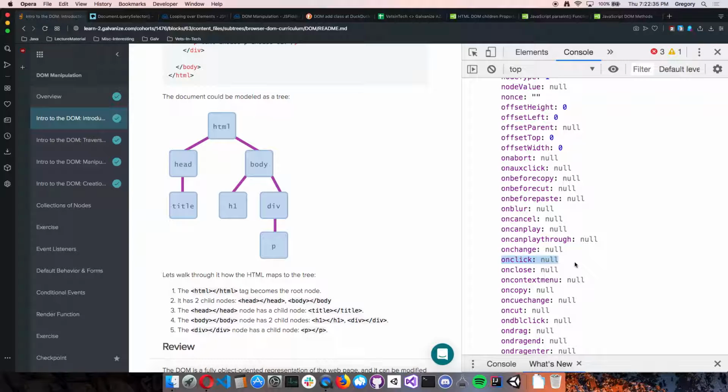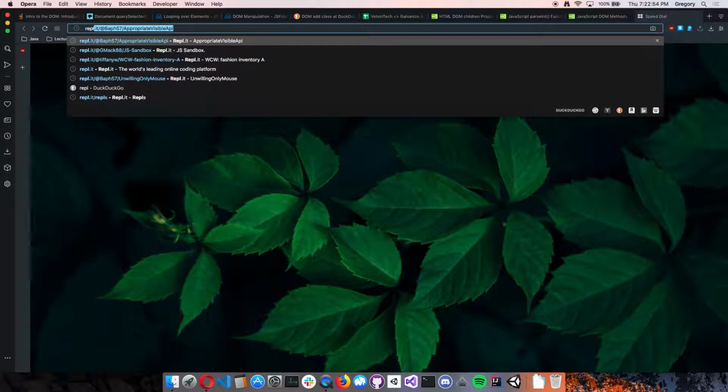If I wanted to, on click, if I clicked this title, I could have it change to the color green using JavaScript. So right here, instead of it being null, if we had control over this entire page, we could have it so that on click was a function. So in JavaScript, let me pull up REPL.